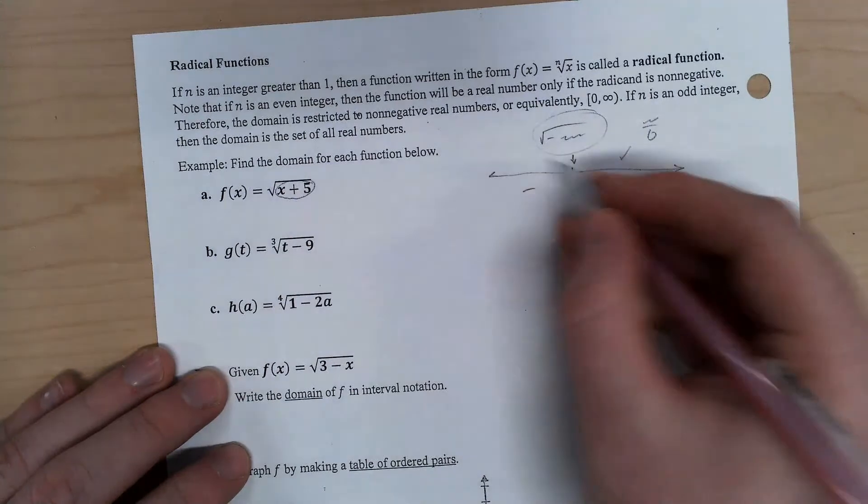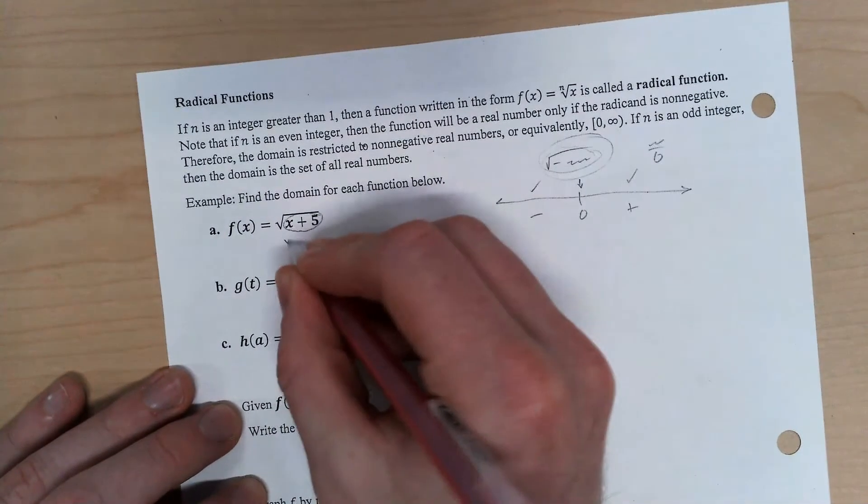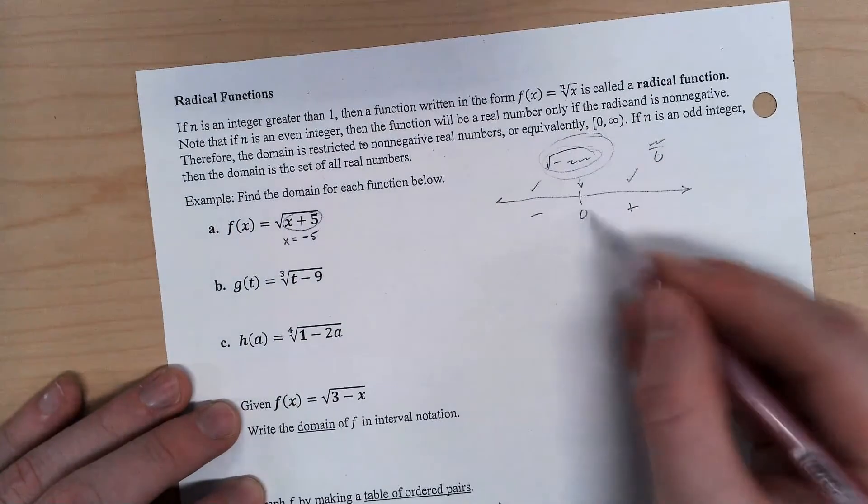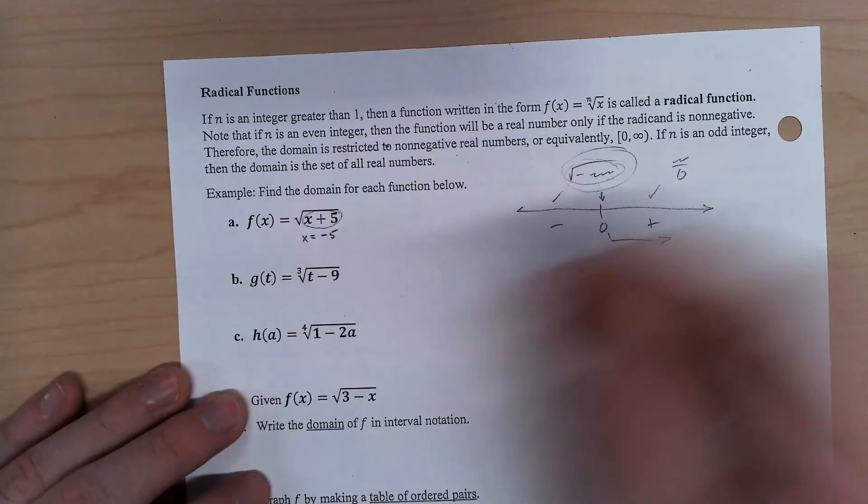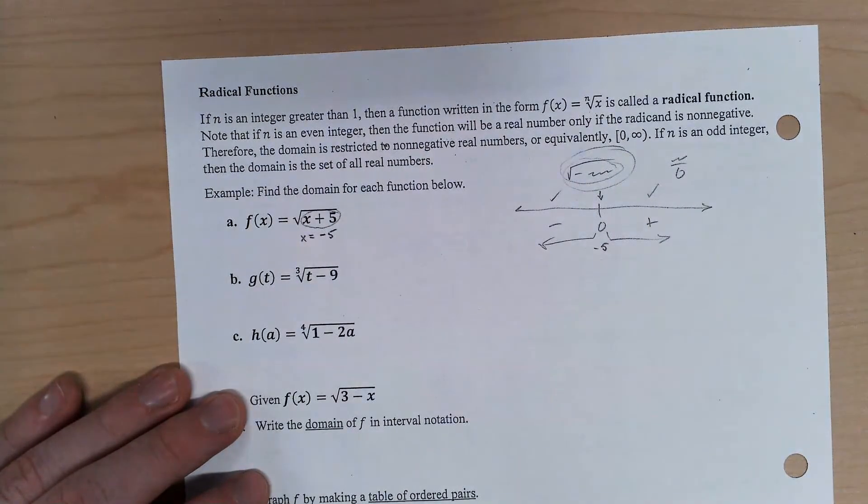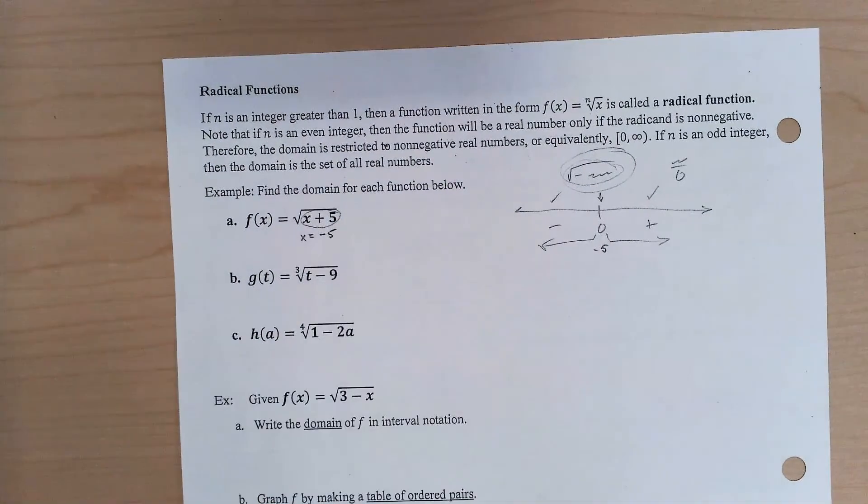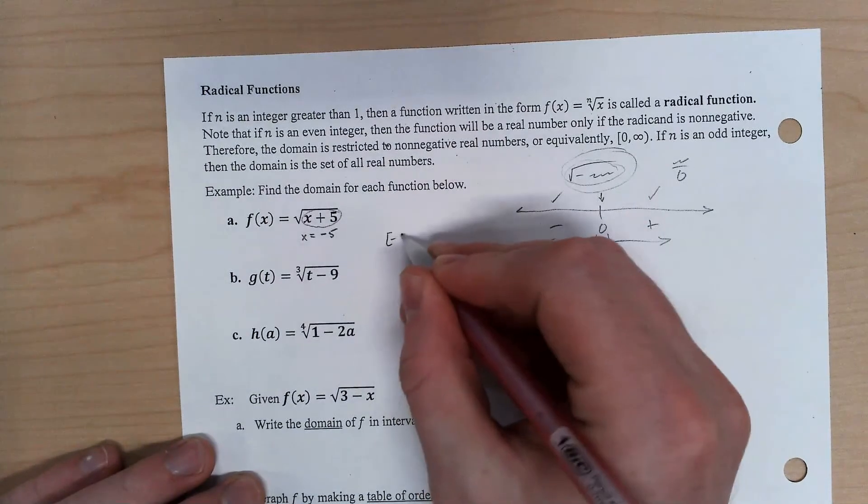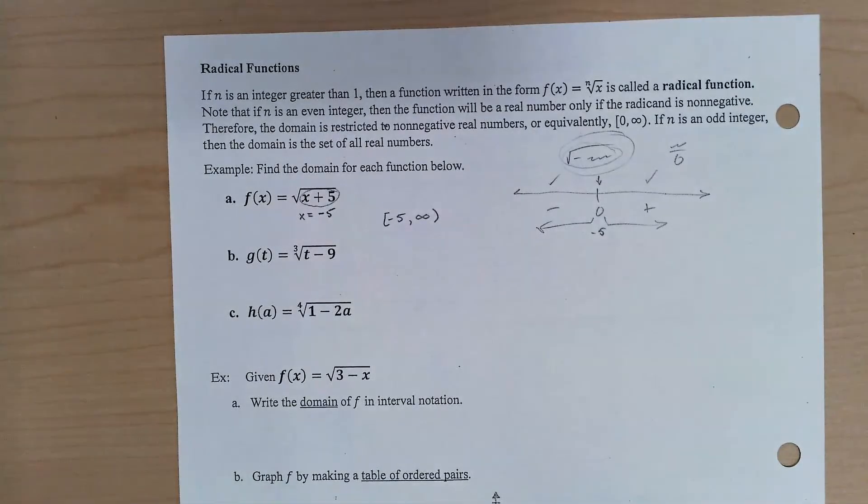So if I figure out what x puts me right here, I can know that one side of that x is okay, the other side is a problem. The other side would cause us to have a negative underneath there. So I would say negative 5 is the x that puts me right there. Negative 5 plus 5 gets me a zero underneath my square root. I just need to decide which side of that negative 5 is going to give me a positive and which side is going to cause me the problems with the negative. And I like to do test points for this. Try zero out. If I plug zero in, zero plus 5 is positive. So because zero is greater than negative 5, we know that that side that zero came from, the values greater than negative 5, are okay. And the ones below it are a problem.